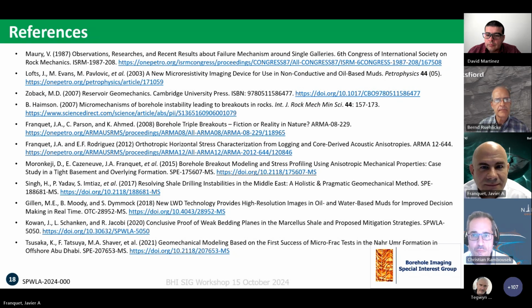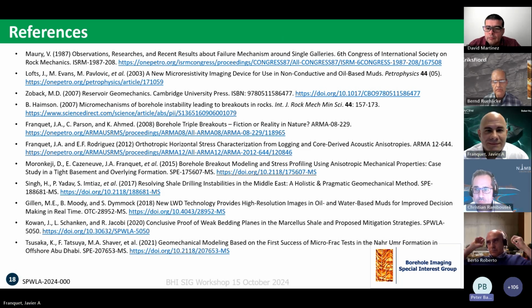Javier, Roberto has asked a question. I cannot see the chat. All right, let me read you the question. If we think of possible future machine learning approaches to detect stress-related features from borehole images in an automatic way, do you think these synthetic outputs of models could be included in order to be taken into account for a process of classification?